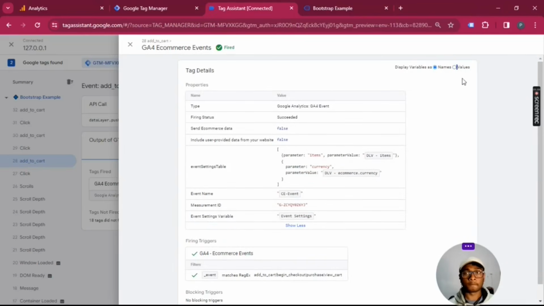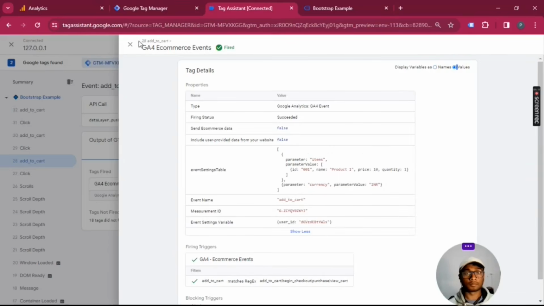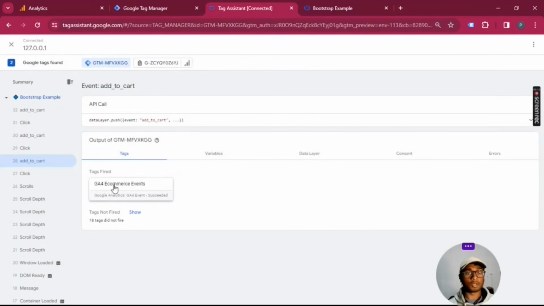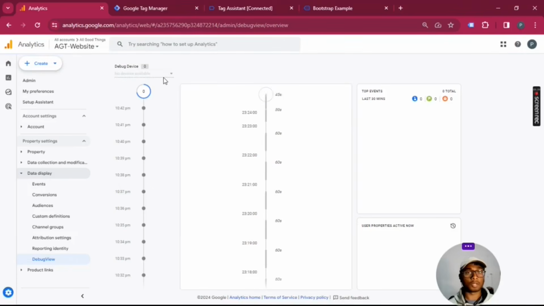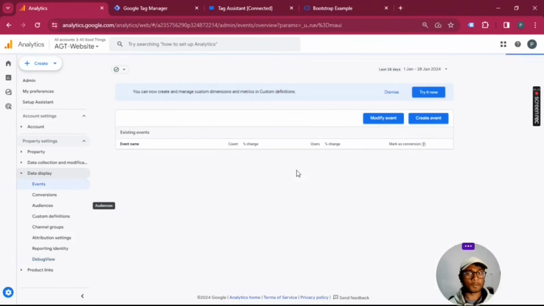So our GA4 event tag is getting the value of user ID. If we just open the debug view, we should be able to see this. Let me refresh this quickly. Okay.